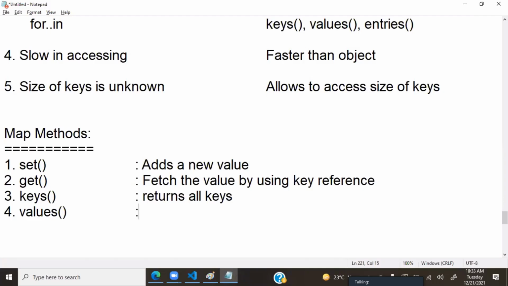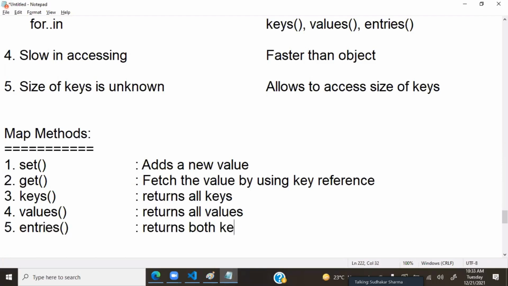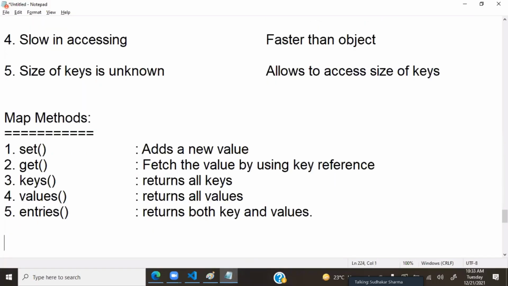Values returns all values. And entries returns both keys and values. Entries will return both keys and values. This is get, set, and fetching the data.